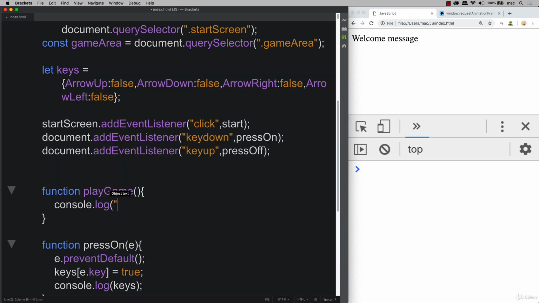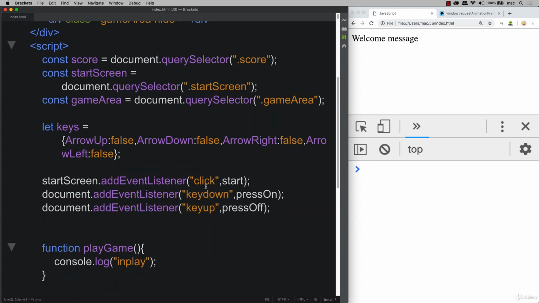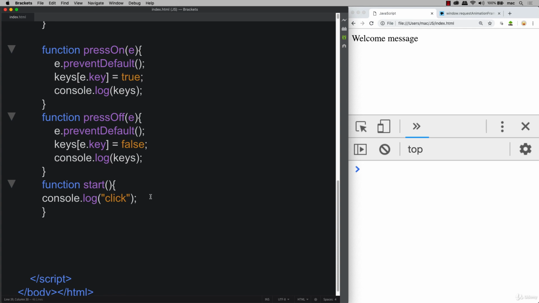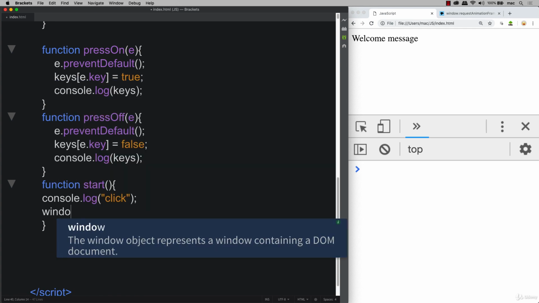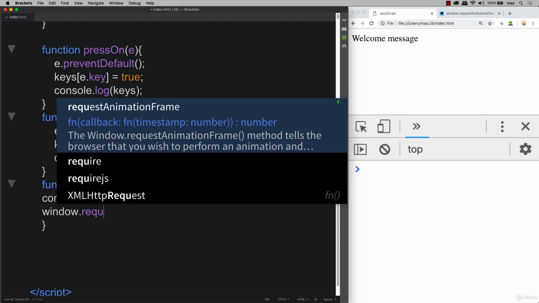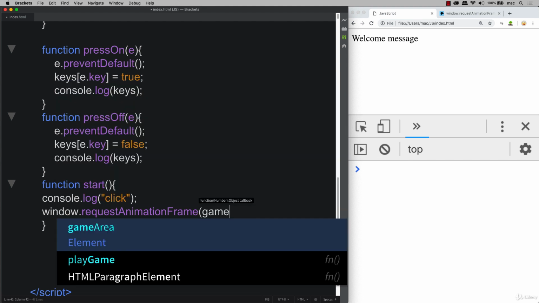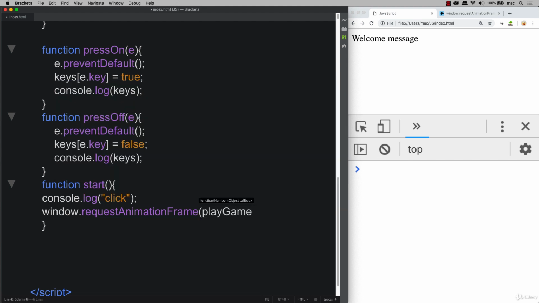With the console log in play, once we hit that start button, so we've got the start function, this is where we want to invoke requestAnimationFrame. So using the window object and then requestAnimationFrame, all we need to do is specify what the function is that we want to request, and that is the playGame function.